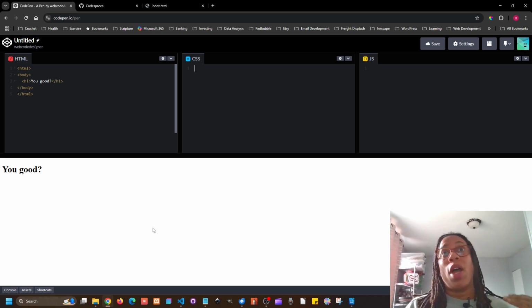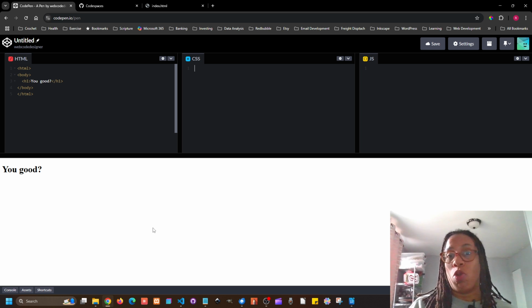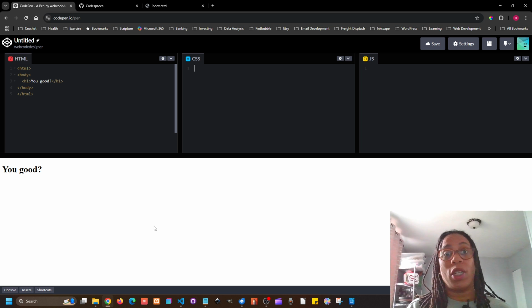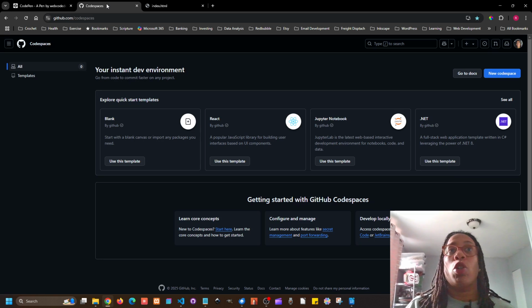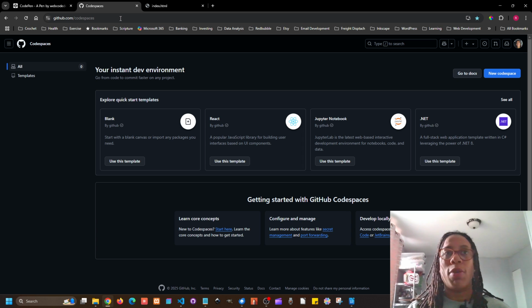Okay, so the third option that I want to present to you for being able to code that is also available online and free is called GitHub Codespaces. So GitHub Codespaces is available at github.com/codespaces. You can open a free account with just your email. And when you go here, it allows you to create what's called a development environment. Okay, and so it has options here where it has templates that you can create. It has templates that you can use to create a development environment, or you can just start with a blank one.